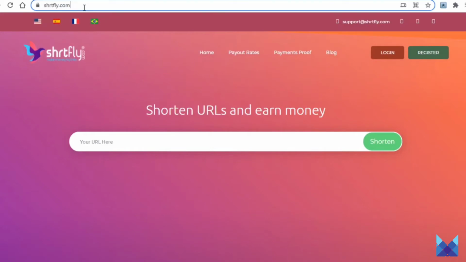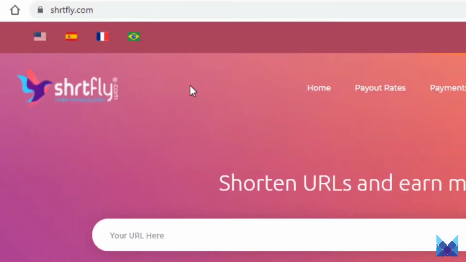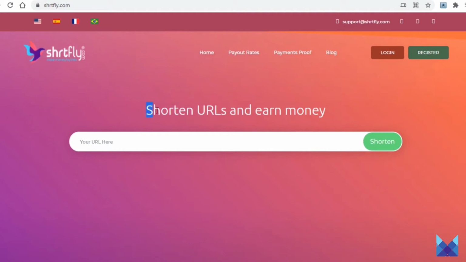That platform is this one right here called Shortfly.com. What this is, you can see right over here, shorten URLs and earn money. The way this site functions is exceptionally similar to Bitly, for example, which I know many of you have heard about and possibly use. But the difference with this site is that you can actually make money with it. And here's how. When you shorten a link with this site, and someone clicks on that link, they will not be instantly taken to the destination page, as is naturally the case. What will happen instead is they will see a bunch of ads, and only then proceed to the destination page, and the ad revenue is split between the person who shortened the link and this website.